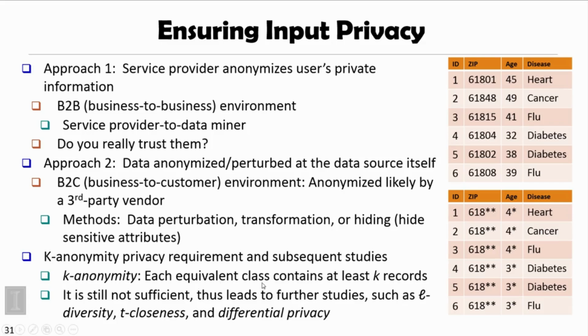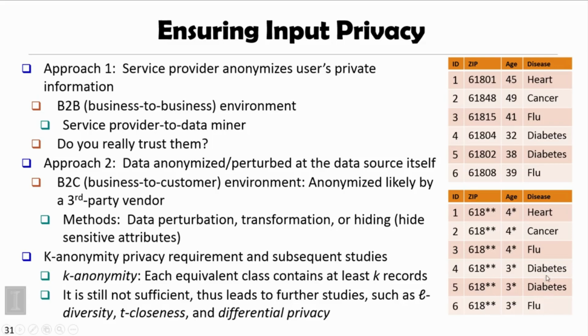That means every equivalent class, that means they have the same zip code and age, they at least have K records. And if this K is reasonably large, you feel probably much more comfortable because within this 100 different diseases, nobody can guess what you have. Okay, but this may still not be sufficient. For example, what about all these, the age, the zip code in the 30s, everybody got diabetes? Then when you release it, easily they can see you do get diabetes. So that means even this K is not sufficient.